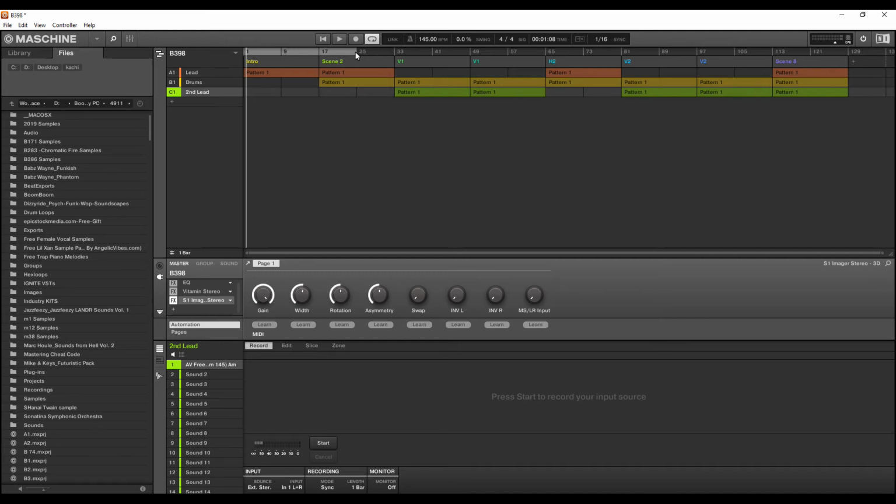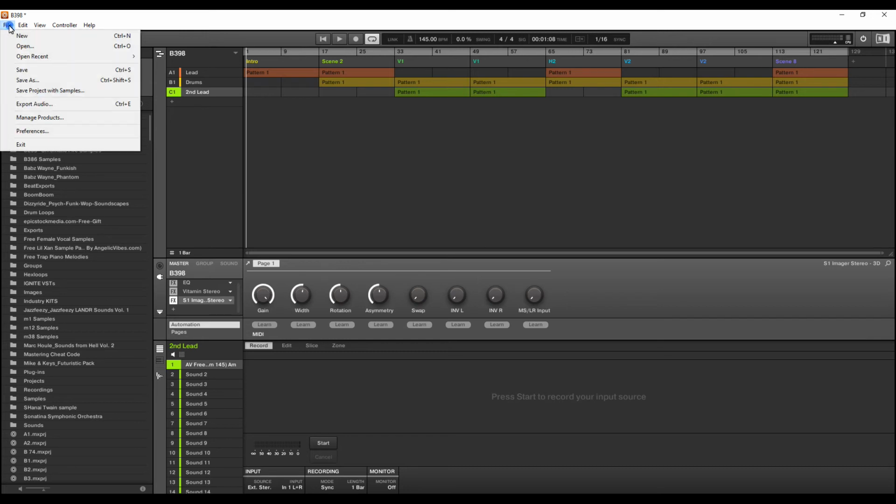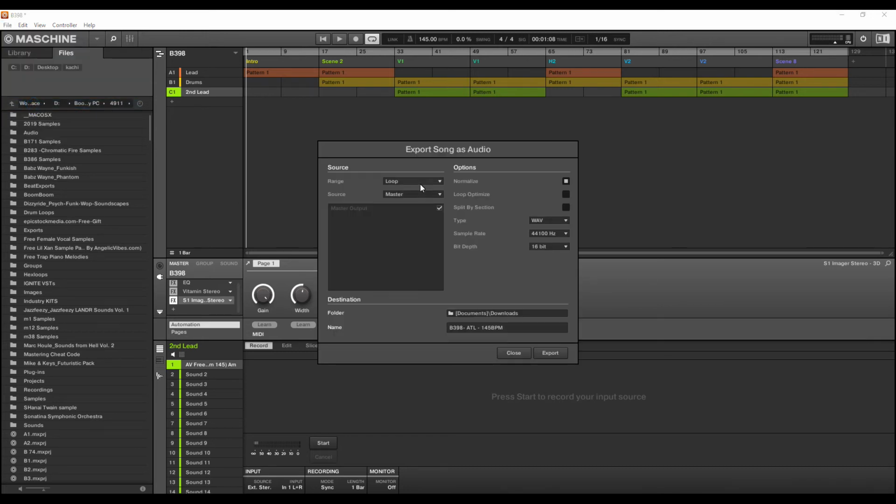This is also for folks who send in 90-second beats or 30-second beats. This is how you control it. When you set it, you can just set the loop range that way and then export. For this we're exporting the entire track. Boom. Export, set it to loop, master, then you name it.